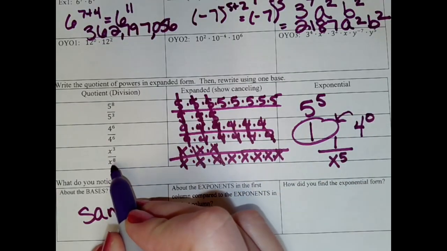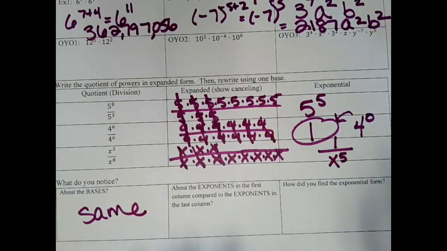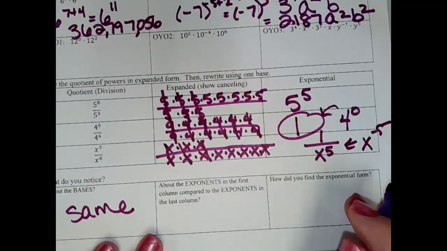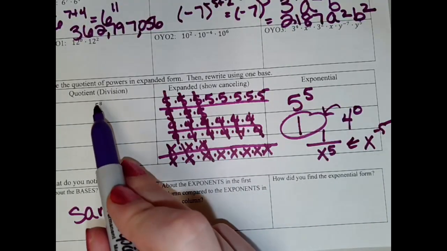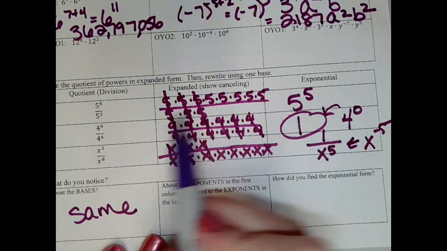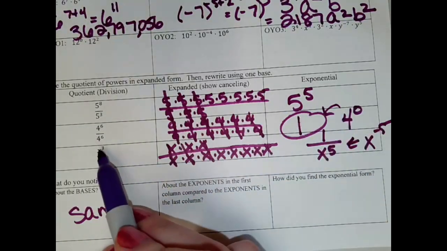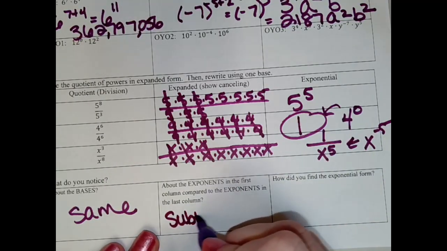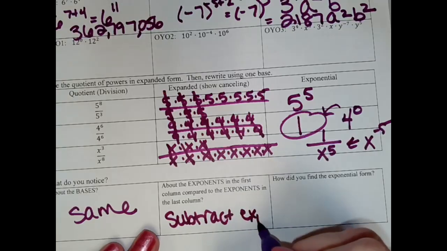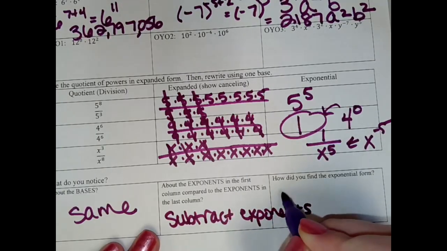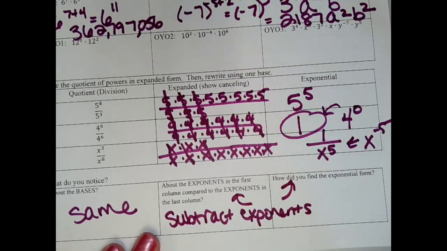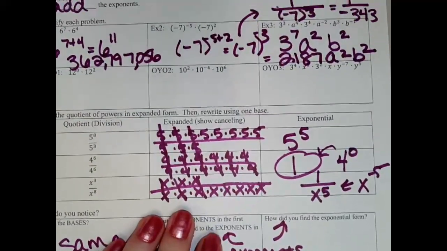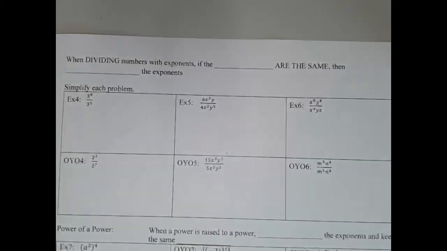Here we had 3 over 8 and we had a fraction, which technically, just so you know, is equivalent to x to the negative 5. So how do we get from 8 and 3 to 5, 6 and 6 to 0, 3 and 8 to negative 5? Well, what you're doing is you are subtracting the exponents. So that's how you're going to find exponential form. That's the answer to both of these short answer problems. So we're going to see that in practice on the next page.